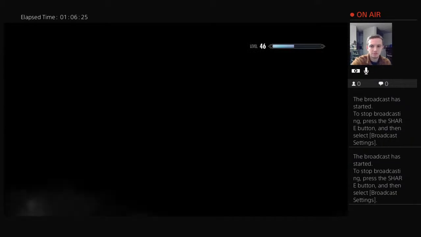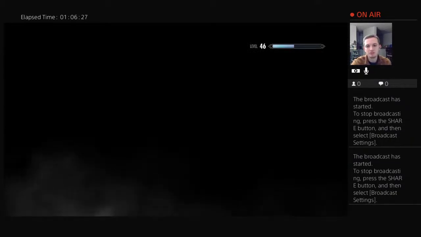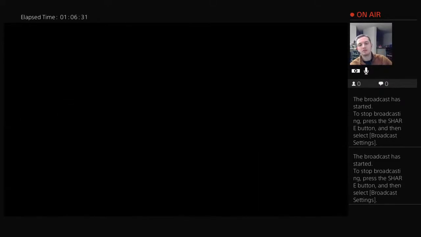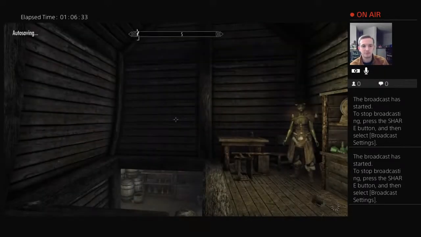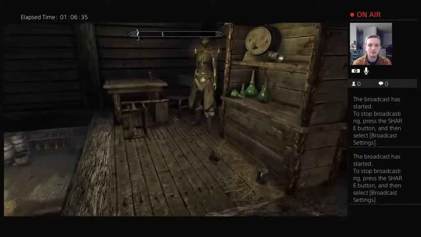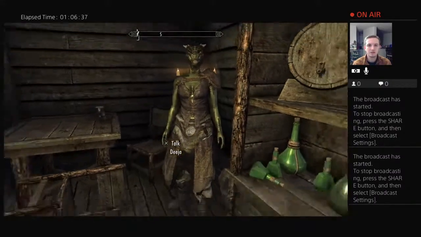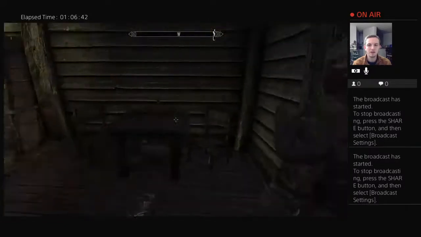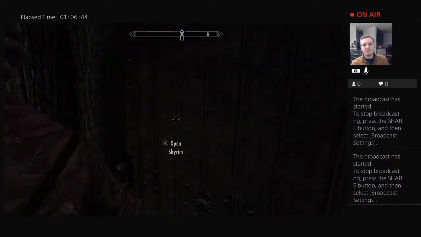Alright. You're not supposed to be here. Out of water. Oh, hello. I just want to talk to you. I'm not going to warn you again. Alright, I'm going. Alright, you don't want to be so mean. Jeez. I just want to see what you got in there, man. Gosh.